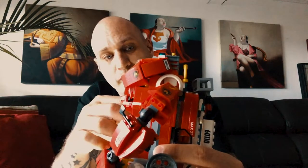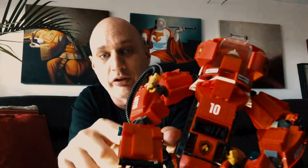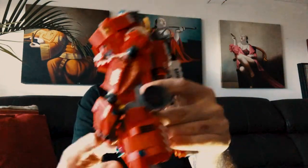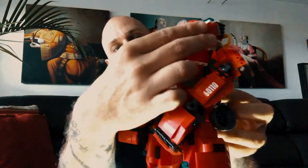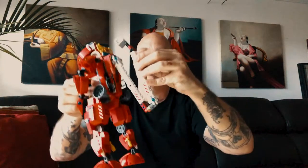But at the same time, I also made provision to make sure that there were fire extinguishers that are actually on the bot itself. Got the big feet to ensure that it's grounded and can support everything. Has place for extra equipment, ropes, everything else. And at the same time protects the fireman. That's why there's so much protection around you, as well as a glass to make sure that the fireman is protected in there. And then there's also this extendable ladder which actually works. So you can actually extend the ladder out and a fireman could get in the top there to help people out.